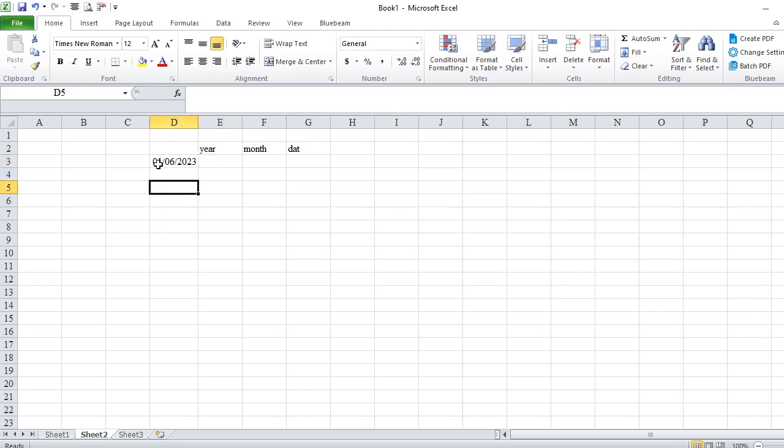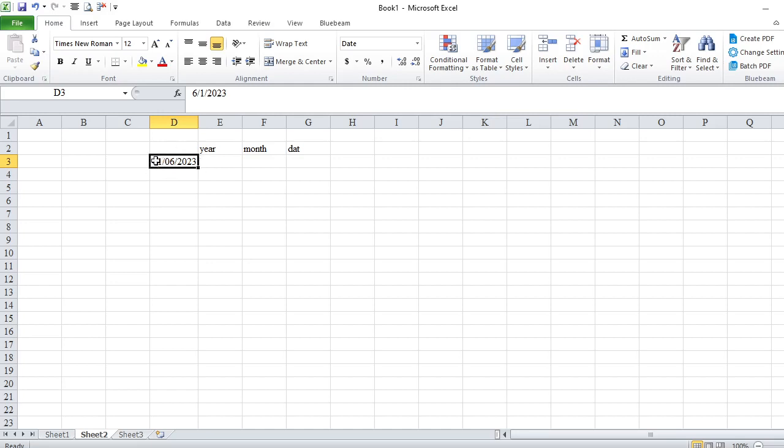Look, 01/06/2023. But when I type, as you remember, I start with the year, month, and the date, but it converts by itself to the computer format and makes it like 01, 06.